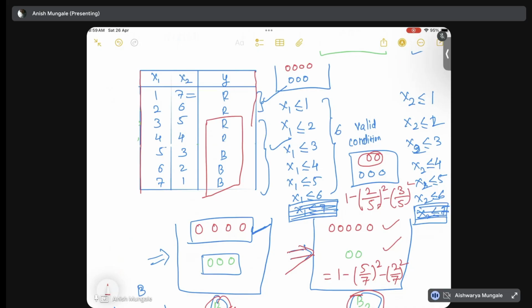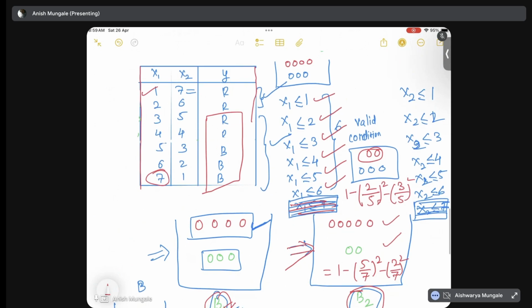First write down all the conditions that we can come up with. In this case I can come up with 6 conditions. These are the only valid conditions. I scratched out x1 less than or equal to 7, because this condition puts all the data points in one bucket. We didn't want that. So we have 6 valid conditions.